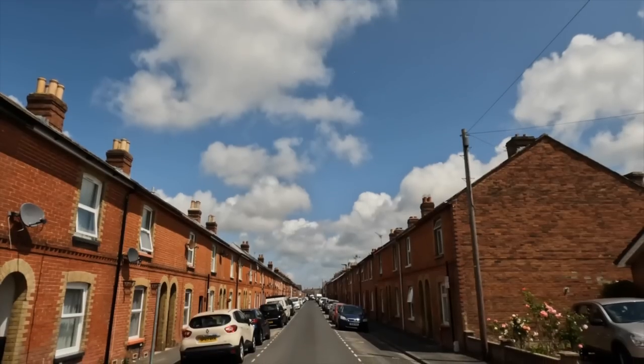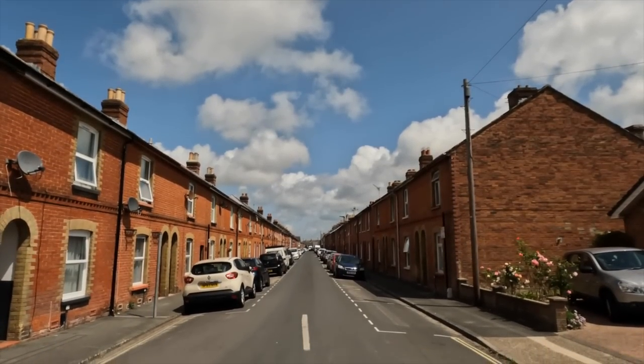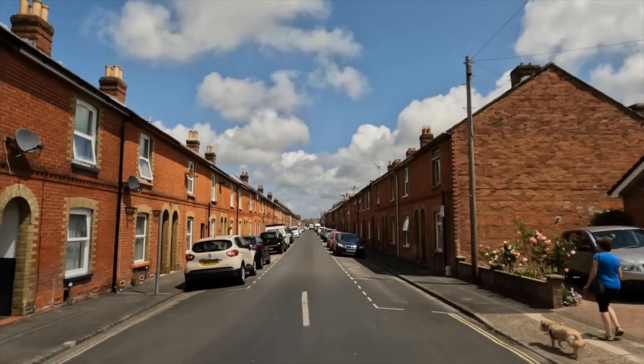I had a bit of time on my hands — George is being groomed at the moment and I've got three hours to kill. So I thought I'd come out and take some pictures around these streets. I'm going to be walking around the back streets looking for all these old houses that have been standing here for well over 100 years, and just take some pictures that I can go back and develop.